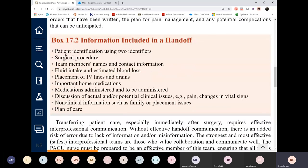This handoff is considered an admission, though the patient is moving from the OR to a post-op clinical area rather than from home to the hospital. The report includes: the surgical procedure performed, type of anesthesia used, amount of blood loss, what lines are currently running and what is infusing, and when the patient was last medicated for pain.